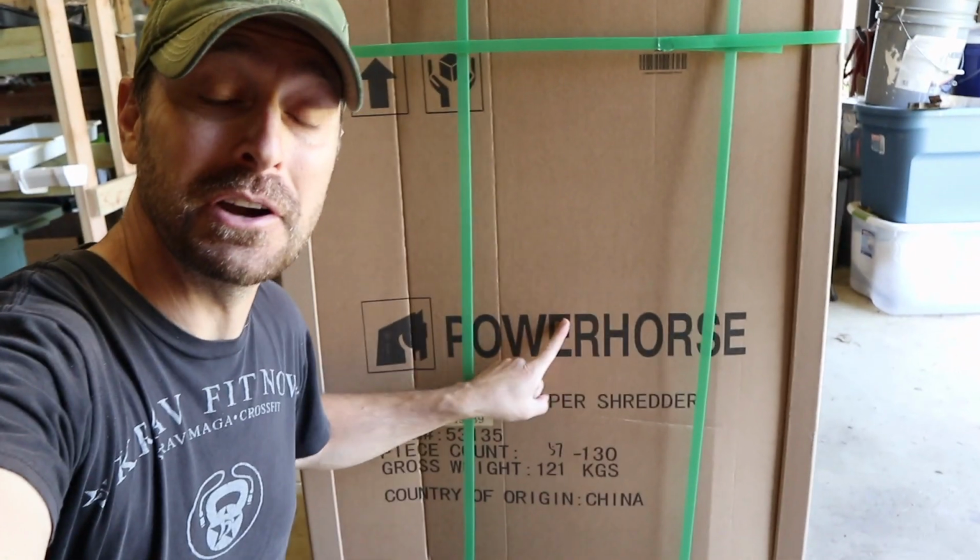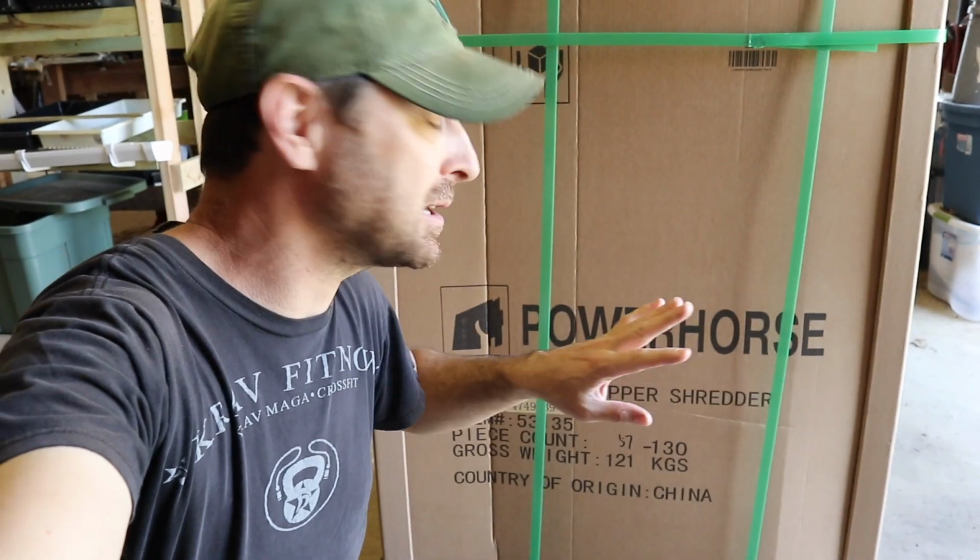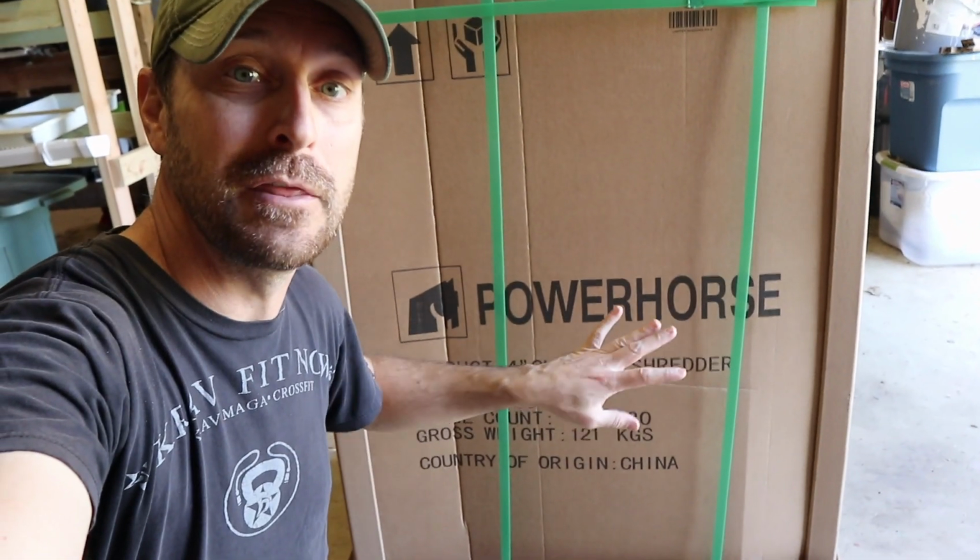Now, while I can take the trunks of the trees and produce firewood from it, well, if they're a good tree, I've got a lot of pine and sweet gum and those are terrible to burn. But the branches I had nothing to do with before this point, and we bought this new chipper shredder, and I'm gonna put it together and I'm gonna tell you why we chose this brand.